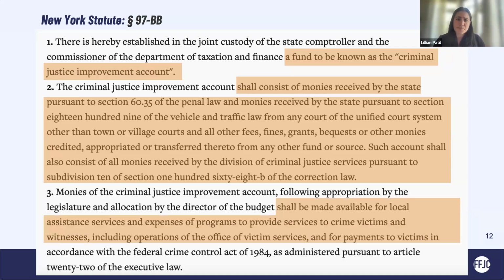And then the third section here talks about what the funds can be used for. And this was really useful too, because it told me that the primary use for these funds seemed to be only operations for the Office of Victim Services and victim services overall. And so what that allowed me to do was figure out that I should go to the webpage of the Office of Victim Services and read their reports and see what I could find about how they were funded and how they might be using fine and fee revenue and to what extent that office and those programs were dependent on court fees in order to continue their operations, so I could understand what the impact of elimination would be.